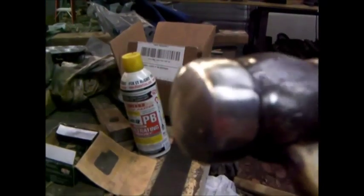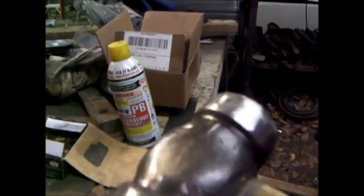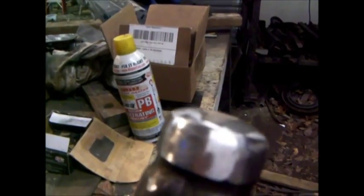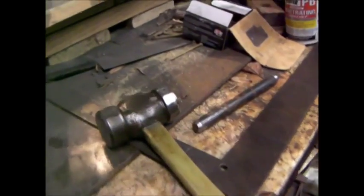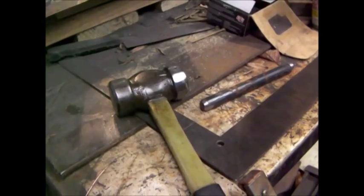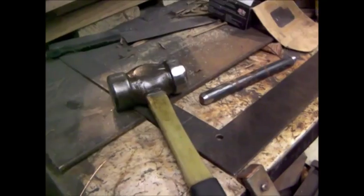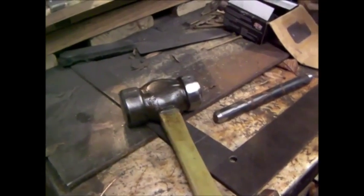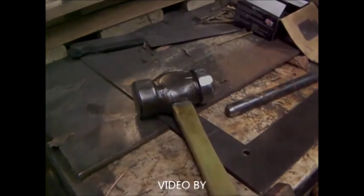I'll have to decide once I start using it. But anyway, there it is, and thanks John - John Z - appreciate the deal on the hammer. So now there's a two-and-a-half pound lineman's hammer, now a rounding hammer for a blacksmith. I've got 20 bucks and about an hour's worth of time in it instead of a hundred or two hundred dollars. Cheers.